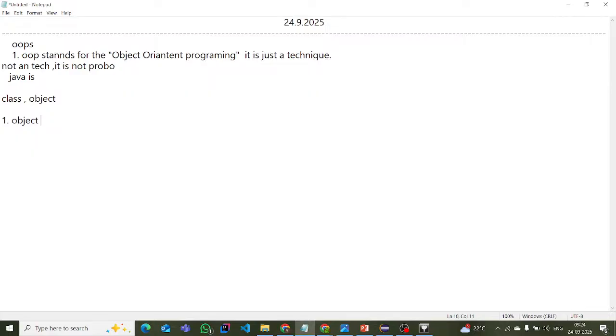So we are talking about object-oriented programming. In the programming language, Java considers all things as objects, then it will implement the application. Clear? And objects can be created in object languages by using classes. How to create the object? By using class only, right? By using class only, we have to create the object.